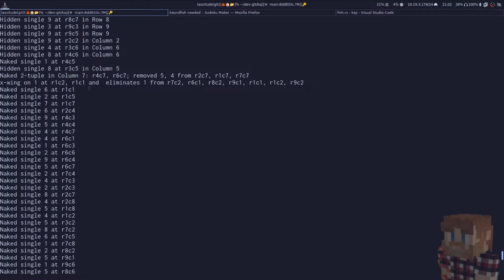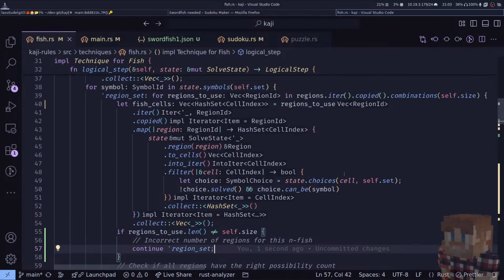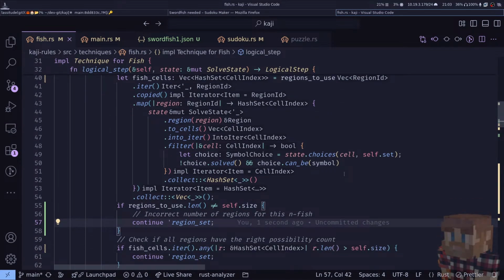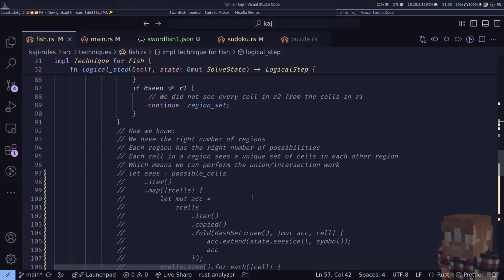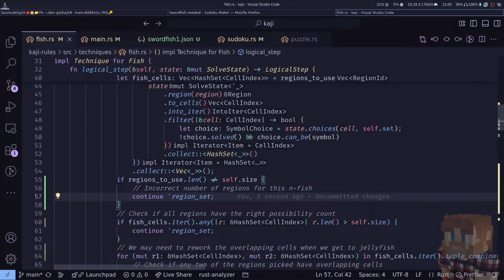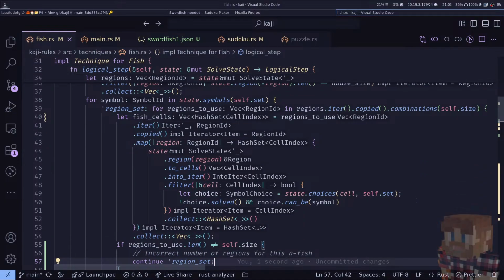Okay, so that didn't work either. That and then nothing else is really worrying me. X-wing on 1 at... what's going on? No, I'm an idiot.